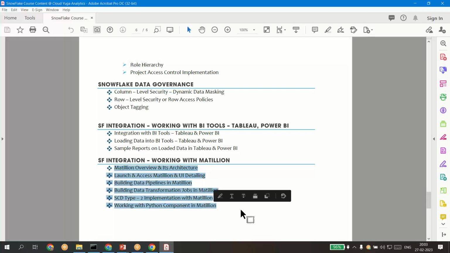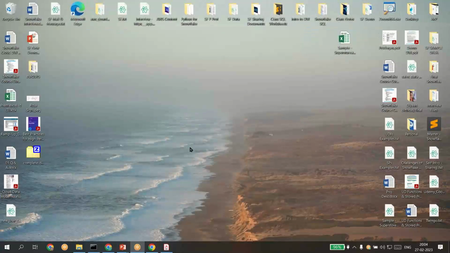And also Matillion. This would give you some kind of introduction to an ETL tool. Matillion is a cloud-based ETL tool that is offered as a software as a service offering. It is suitable for a lot of cloud-based data warehouses, and it has been named for five years continuously as the best data integration partner for Snowflake. In the market, if you have the Matillion skill along with Snowflake, there is a lot of weightage for your profile, and a lot of preference for you if you conduct the interview well enough.